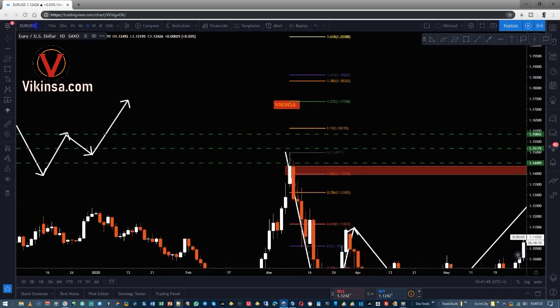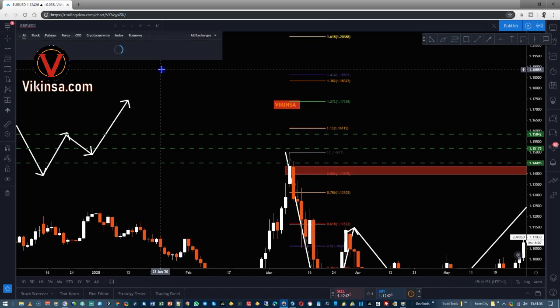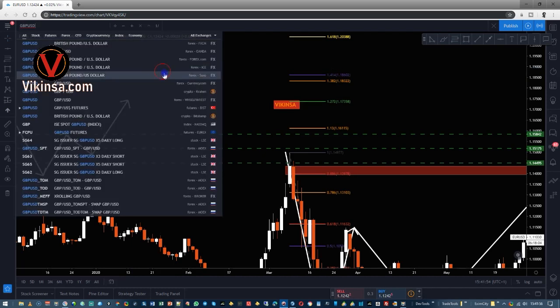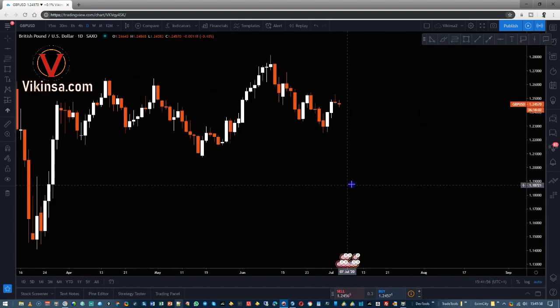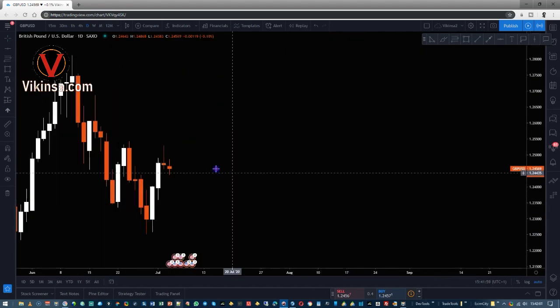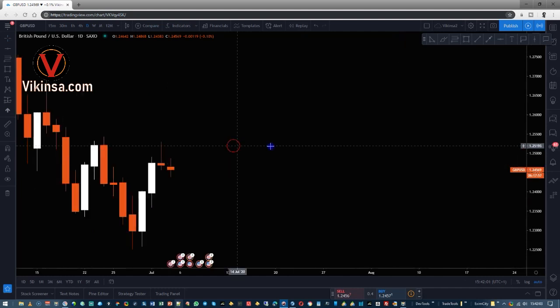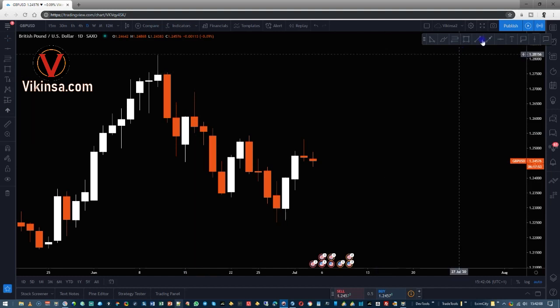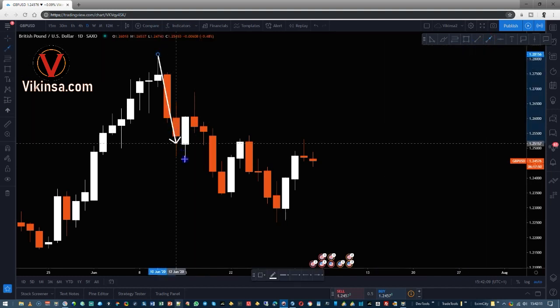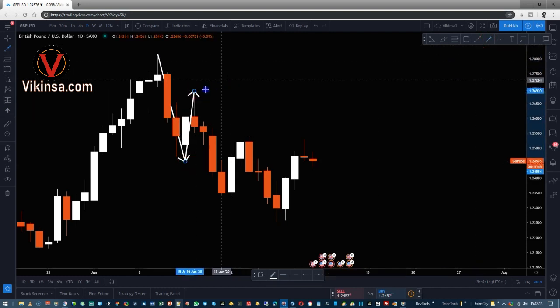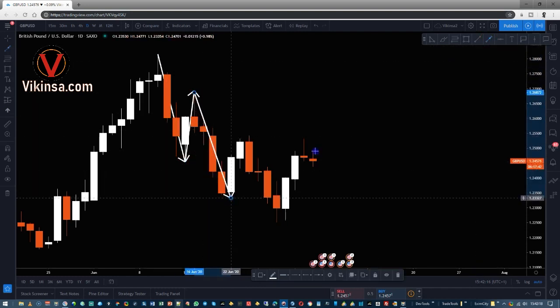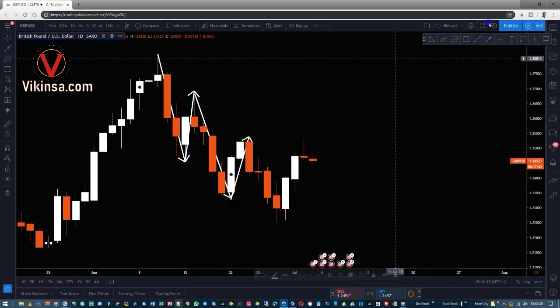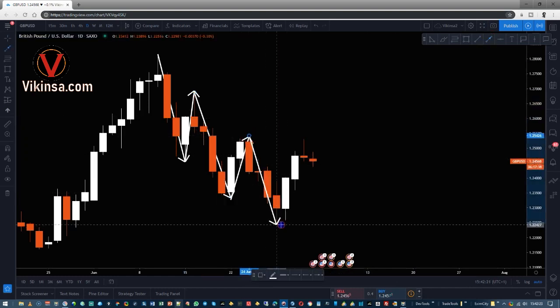Let's look at another example, which is on GBP USD, and this is another trade that I posted very recently. Now if I look at this particular point, we can see that the market has been creating a structure like this. If you know how to draw impulse and correction in the correct way, this is how it is going to be. So we have impulse, correction, then impulse, then correction, then impulse here, and then we have a correction right there.